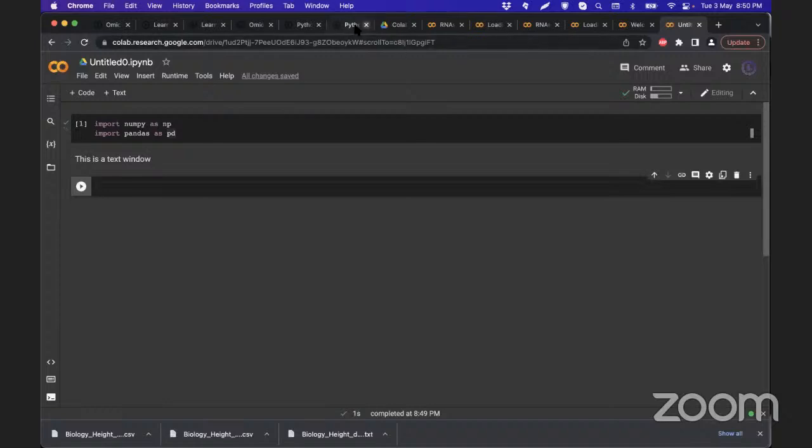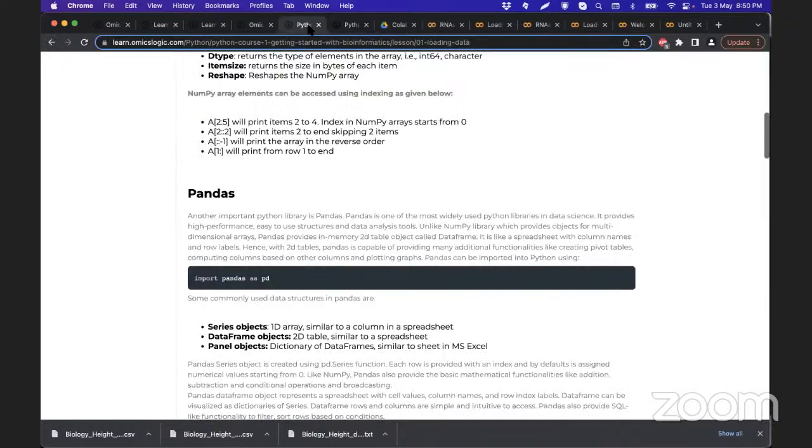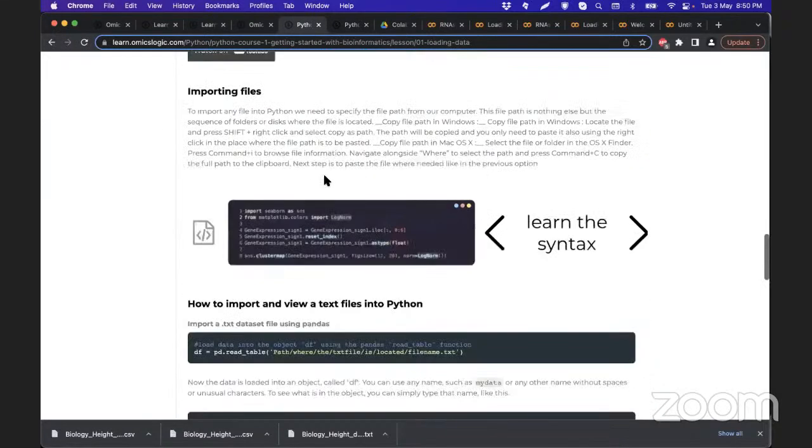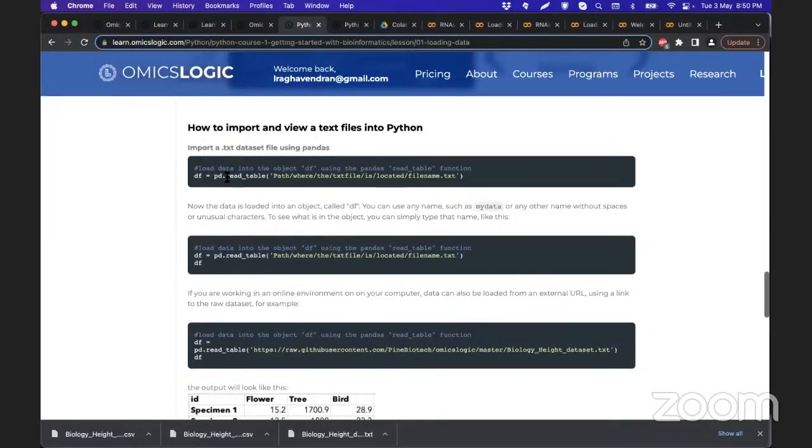So if you go here in Python, again we will load this object into Python. It's simple. Just like the read.table function in R, we have a function here called read_table, and we will need a file name for this, or a path.